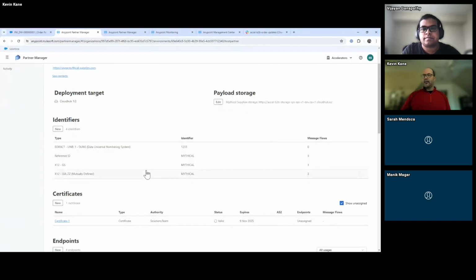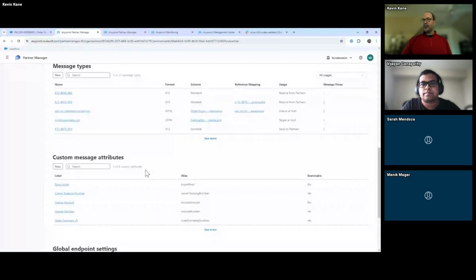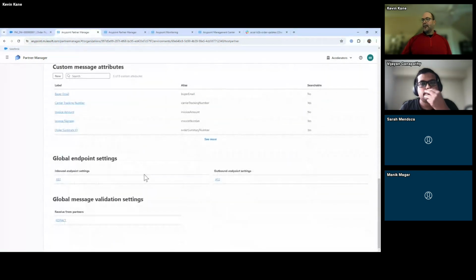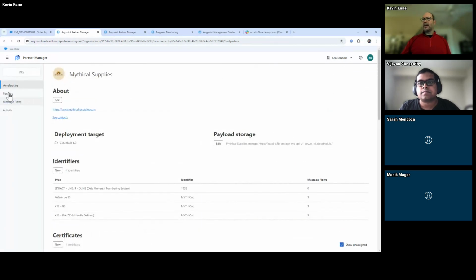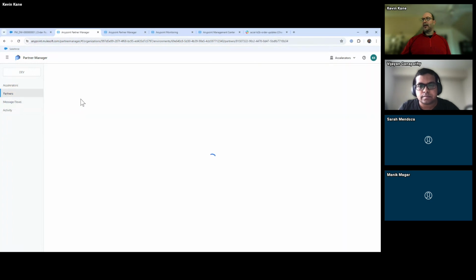So within Partner Manager, I didn't touch on it in too much detail, but there are also global endpoint settings for some of the different protocols and message validations. You can also set message validations at the partner level.